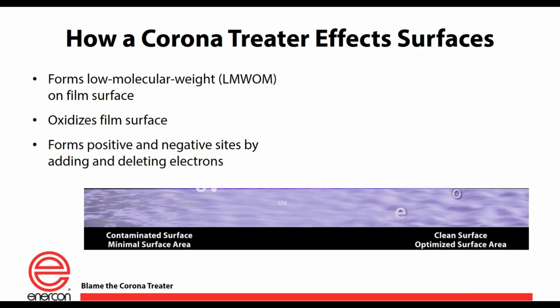Many times we're dealing with films that have a lot of additives, slip additives, anti-blocks, colorants, maybe fire retardants, what have you. All those things sitting on that surface can have a negative impact relative to wetting liquids. And remember, the corona treater's number one job is to get the surface of the film to be receptive to wetting a liquid, whether the liquid's an adhesive, an ink, a coating, whatever. That's the corona treater's main job: to clean that surface. It polarizes the surface, gets it functional, and then allows an ink, coating or adhesive to wet.